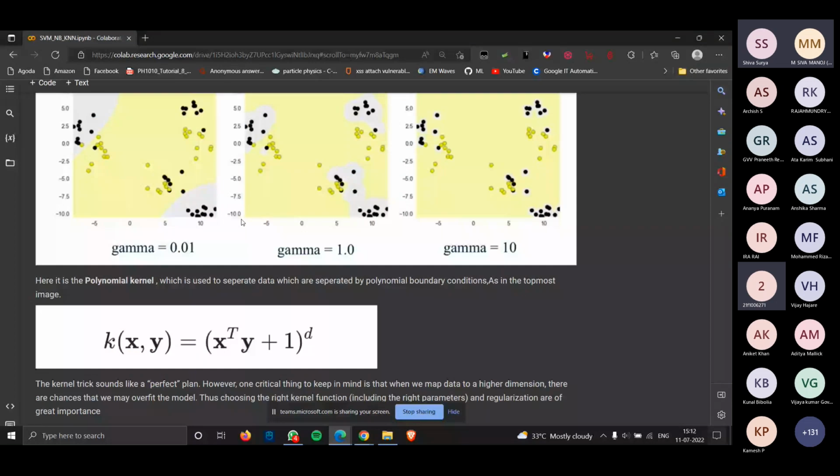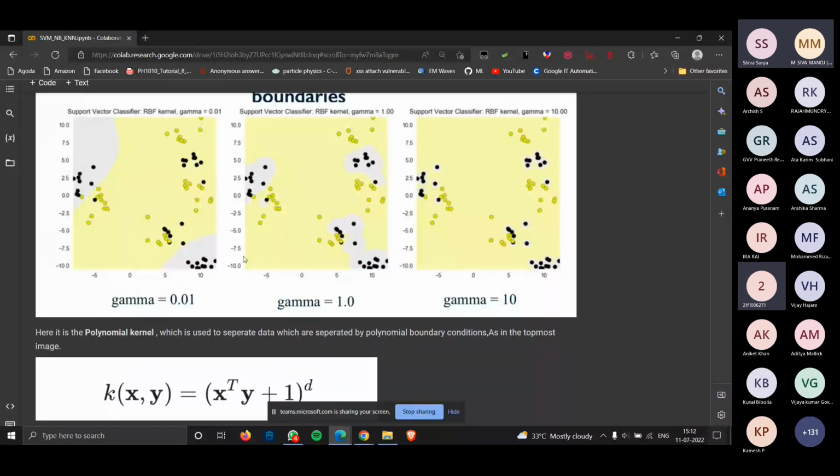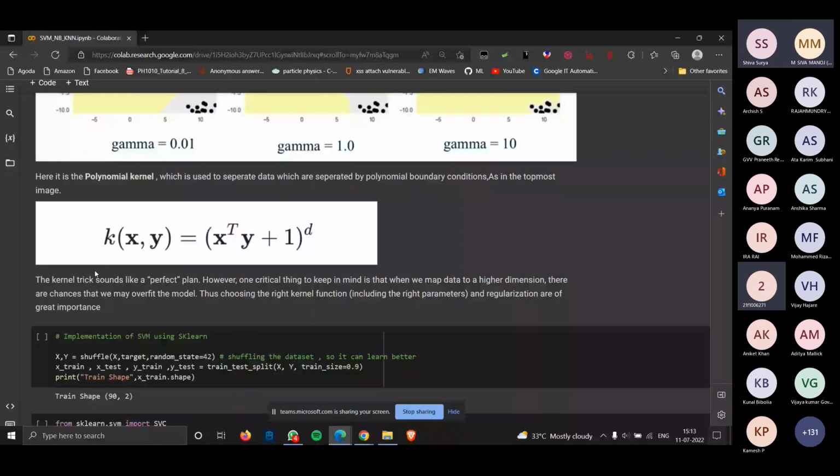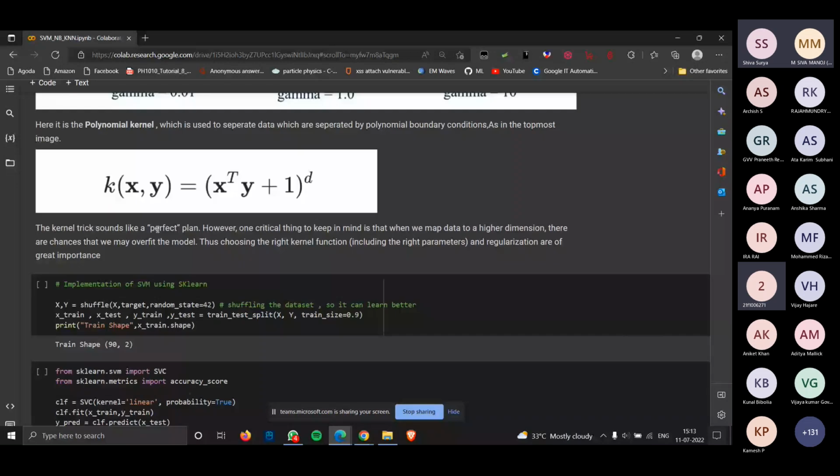The main thing we need to note is that if the gamma value is very low, it will tend to underfit, and if the gamma value is higher, it will tend to overfit. A moderate gamma value will tend to perform well in real-world situations and can give higher accuracy in the real world. That is the main thing we need to talk about here, and we also need to tune the C value properly.